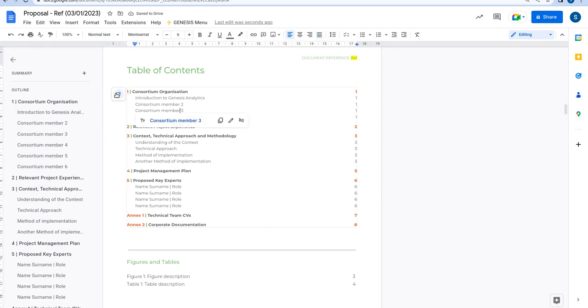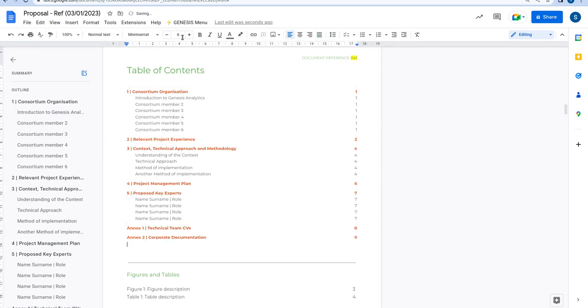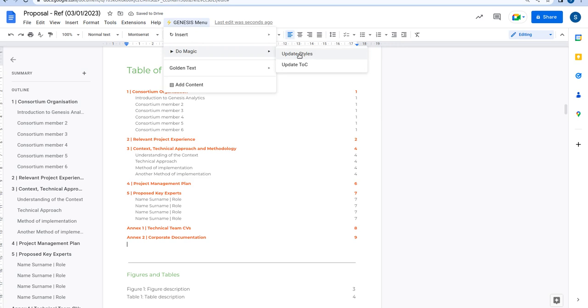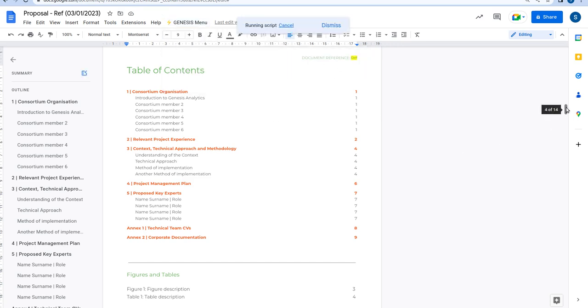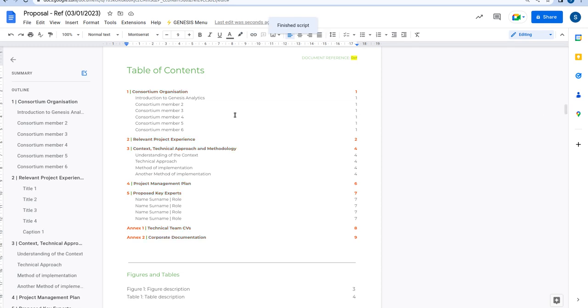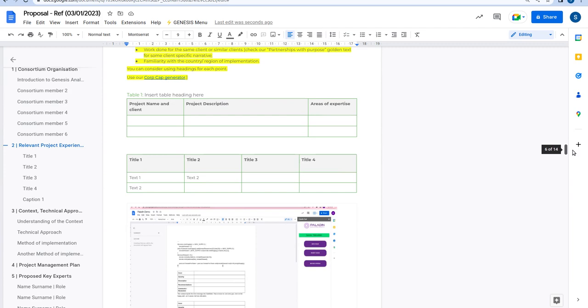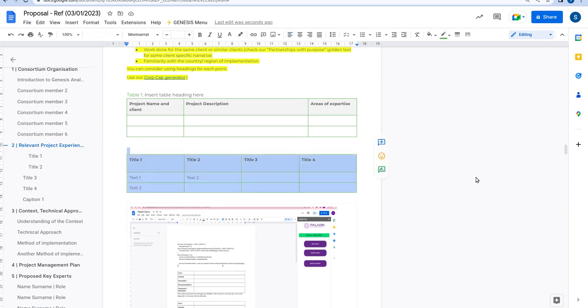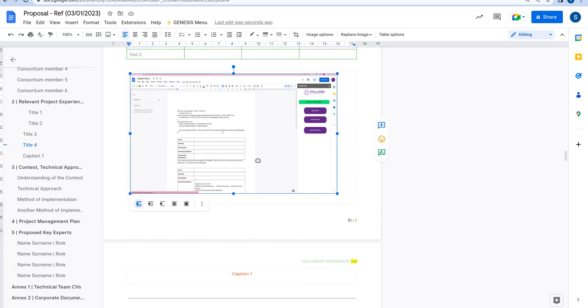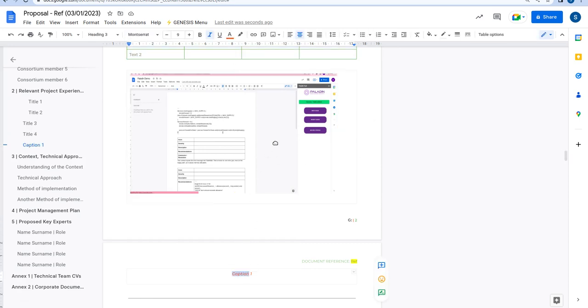So we might wanna update this, and then all we have to do is update styles and everything else would update. So this includes our table of contents formatting style and updating our external source table to our formatting, and also getting the caption done. You see caption 1 here.